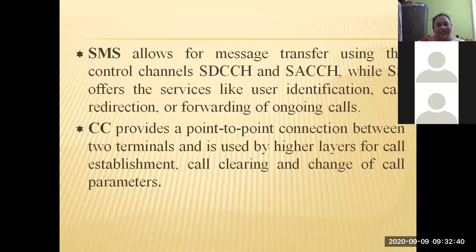That is, you may be changing the call from the speaker to the mic and mic to the speaker, or reducing the volume. That is how you change the parameters of the call while the call is going on, whether you are clearing the call, that is, terminating the call, whether you are establishing the call, or whether you are adding the call with some other, not only calling a single person, you can call a group of persons. So how you change the parameters, and how you establish the connection from one user to another user, that can be done with the call control, right?